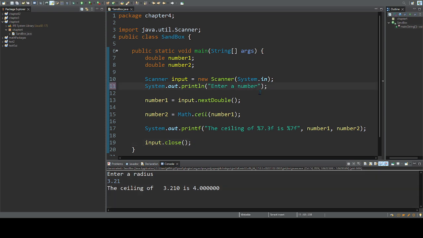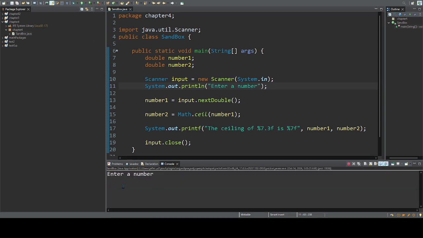So the ceiling function pushes up to the next highest integer. Doesn't matter if it's 3.5, there's no rounding done. It looks at this number and moves to the next integer, but it returns it as a double.